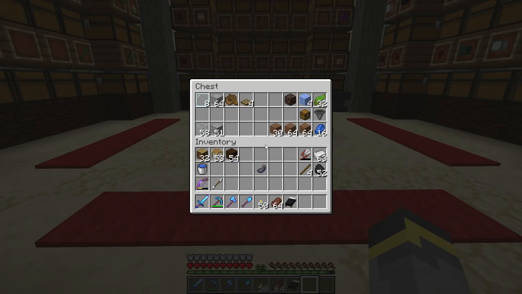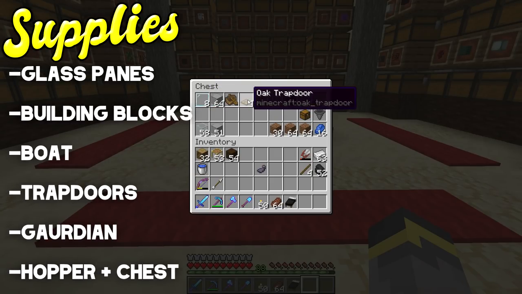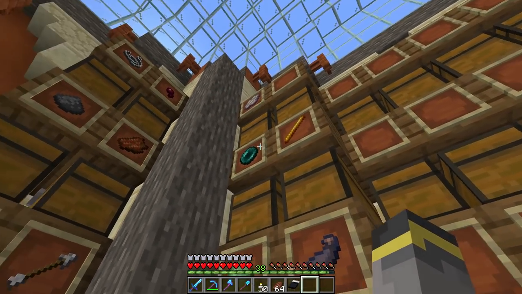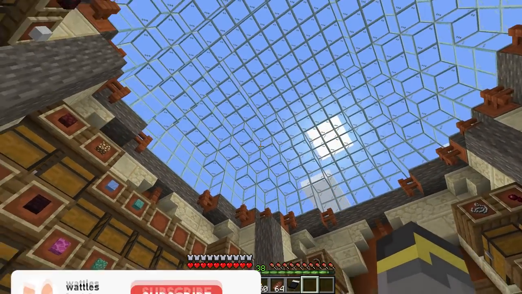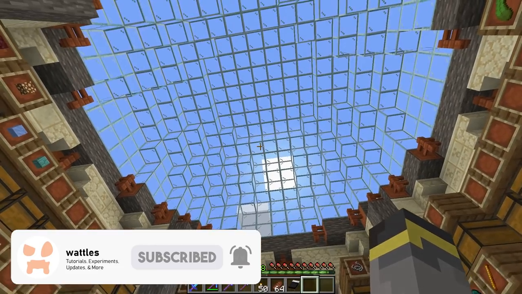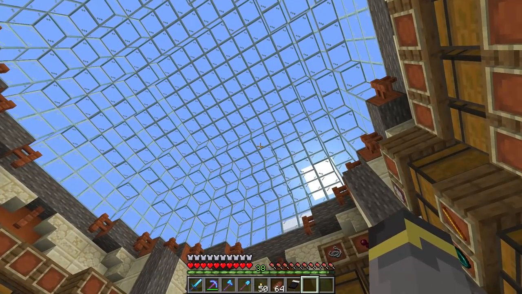Aside from a guardian, we're going to need these supplies right here. Some glass panes, some building blocks, a boat, some trapdoors, a hopper, and then we're going to do a bubble column and other building blocks so we can get ink sacs automatically. We want ink sacs automatically because Optifine is near. I said when I built this thing long ago that once Optifine is out, we're going to take a look at the dome and see if it looks good with the connected textures. If I don't like it, then all of this glass is going to be turned to black stained glass.